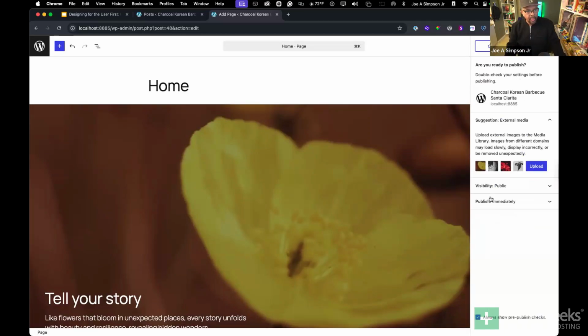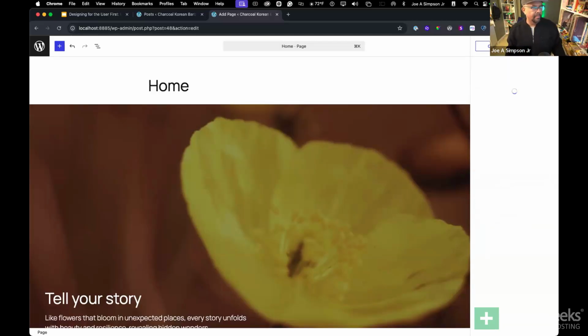And the cool thing about using this, you'll notice on the right-hand side, it asks you if you want to upload these images. A lot of times when you choose a pattern, you're going to swap out images. So you don't need to upload that stuff, but you do have the option in case you want to. Let's go ahead and publish that. And again, for the sake of this demo, I would add tags and categories and begin grouping things so that you can create queries and stuff to create a more efficient design. But in this case, let's just get something up.